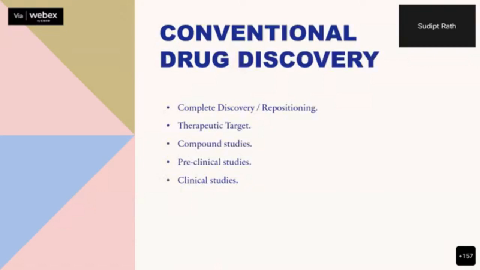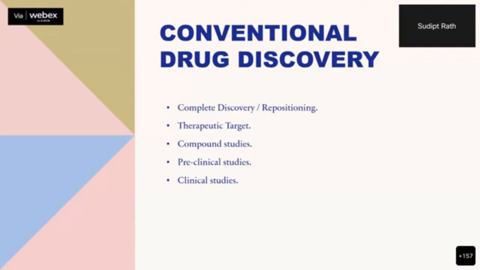Now we'll come to the conventional drug discovery process. Why have I taken this? Because this is what people think we can do. New drug discovery means conventional drug discovery, and whether this same drug discovery process can be replicated in Ayurveda, or we need to modify certain things, we will see in this presentation.